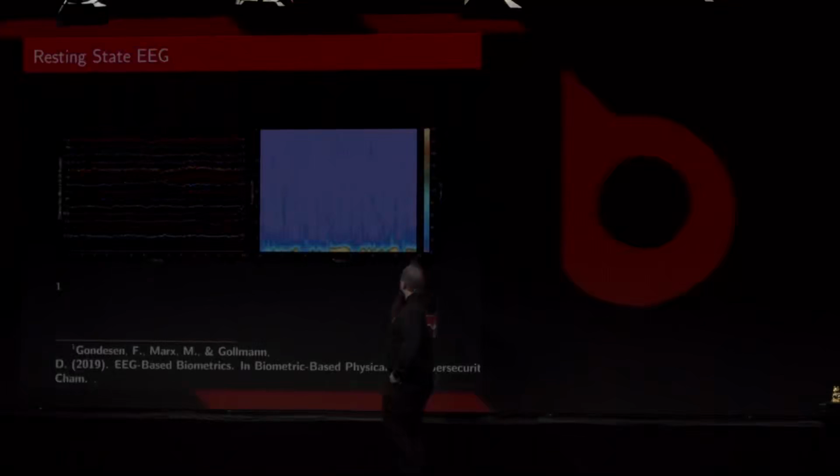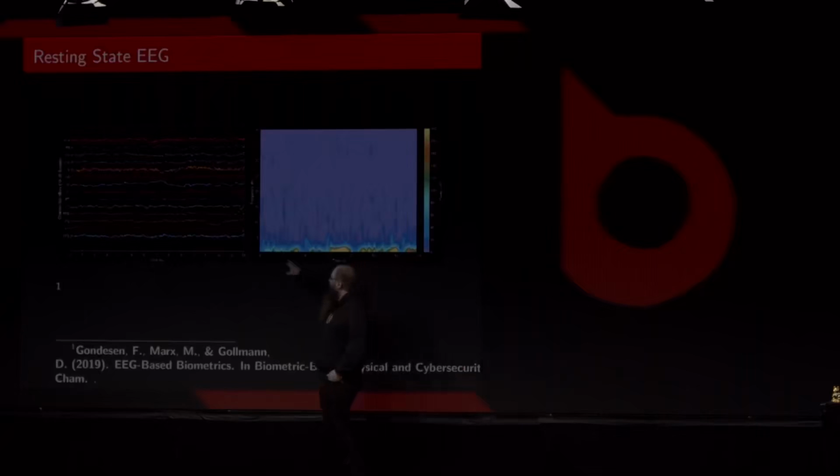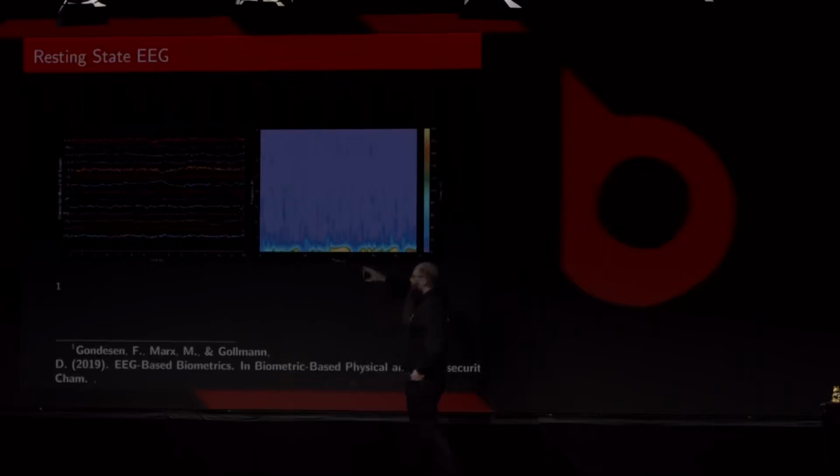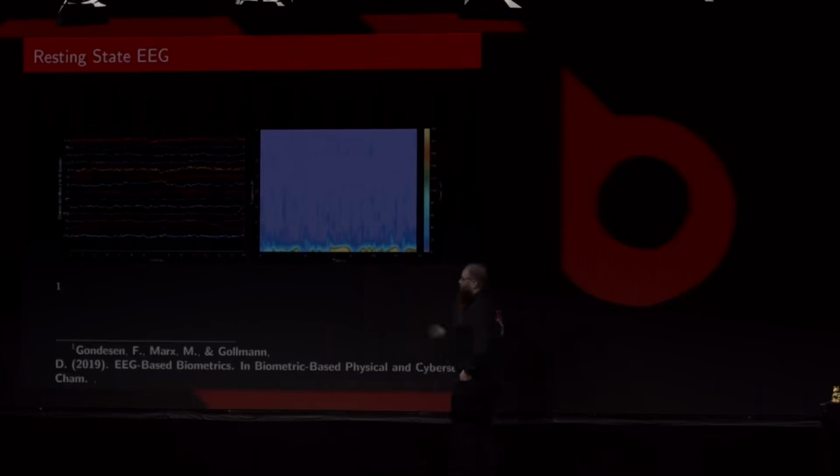And here we also have 14 seconds, and this is basically computing spectra for different time slots. So you see the development of the spectrum over time. And what you see here is one of the things that make it difficult.